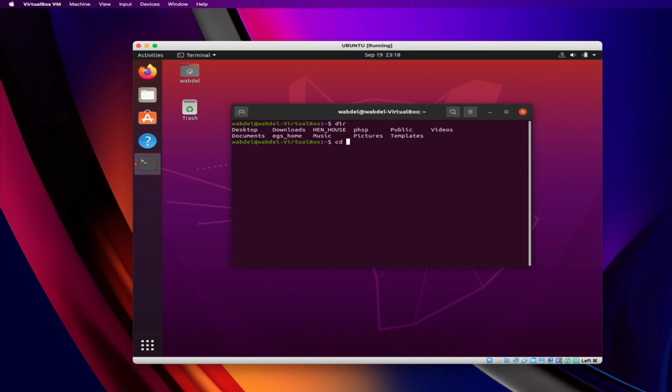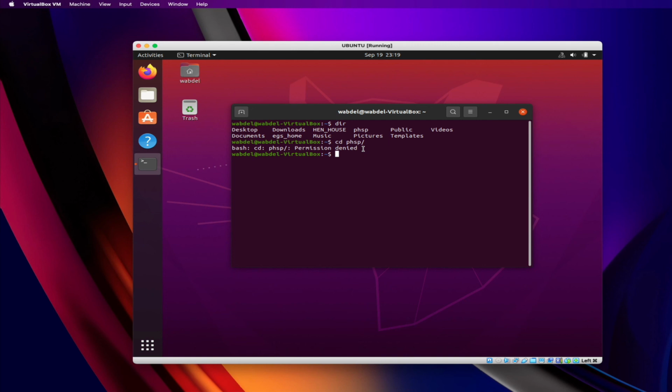So let's list the files in the PHSP, and you will find that permission is denied. Although the folders are mounted, I cannot use the files there. I cannot read or write to that folder.